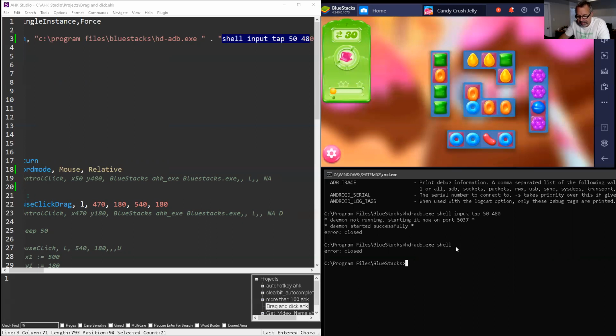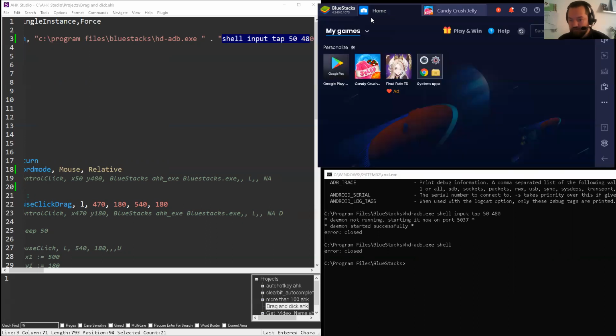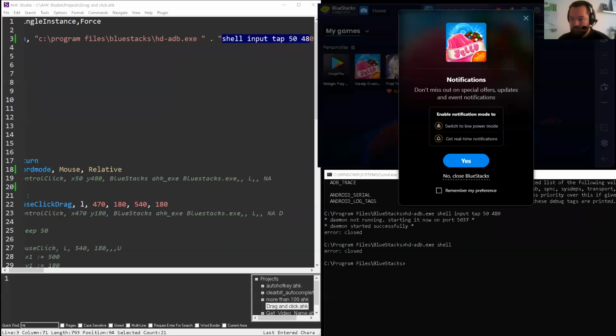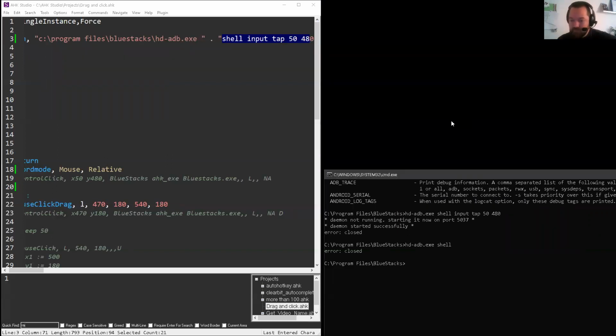Sure, yeah. Not seen the closed thing before. Should we just restart BlueStacks? We can try. Find it.